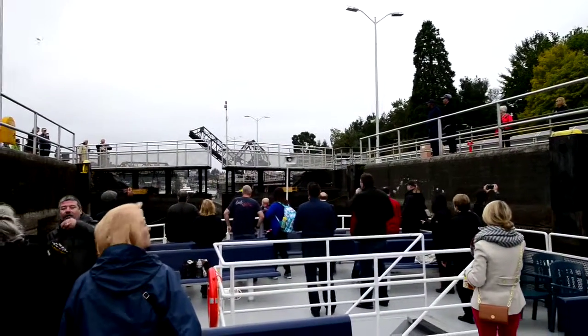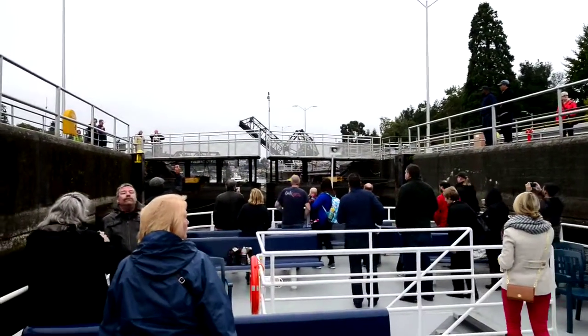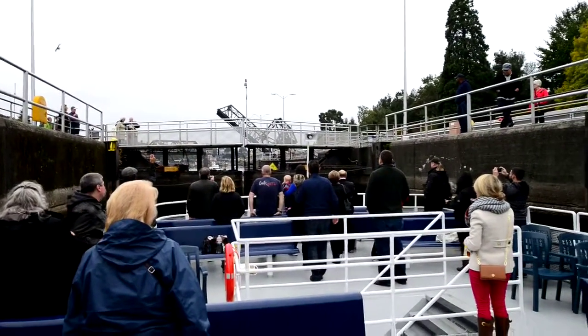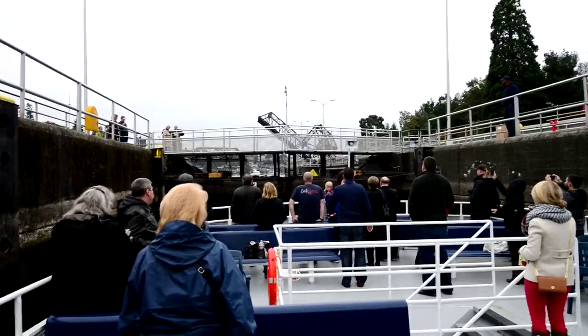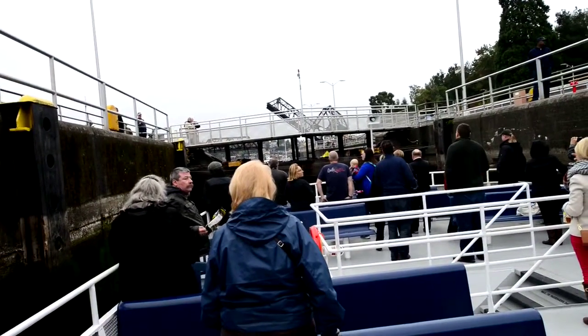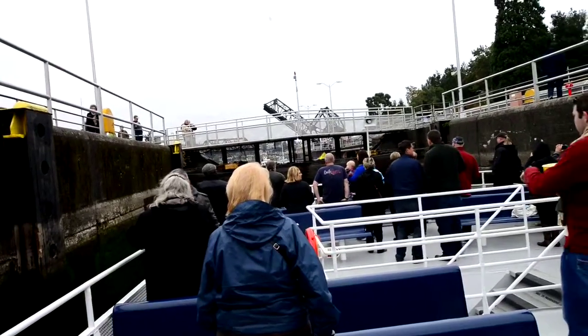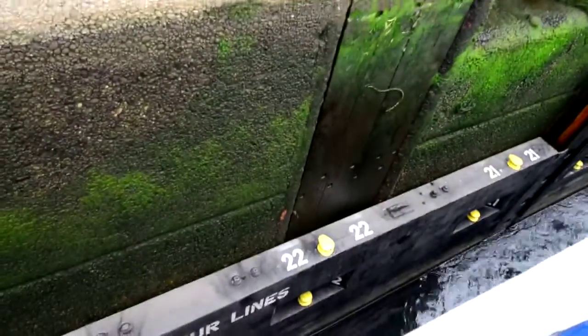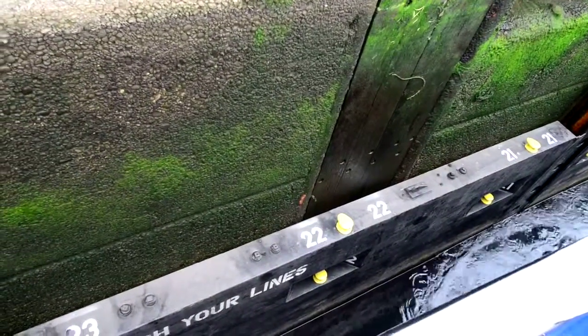Inside the lock chamber, you can see the gates closing just behind us. What's really happening is we're no longer in Chilchill Bay behind us, and we're not quite to Salmon Bay in front of us. We're in our own little body of water we call the Small Locks. They're going to open an upstream valve, and that's going to allow water to flow in. You can feel it's rising already.